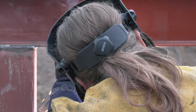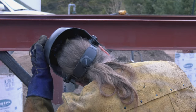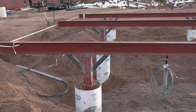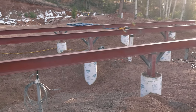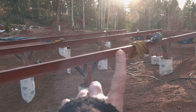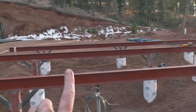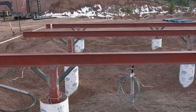Thank you so much for watching — have a great rest of your week and get out there and do the thing. Mike got all the rest of the welding done on the beams and their supports while I fabricated all the brackets. The brackets will go on top of the beams and that's what we'll use to attach the floor joists to the beams, and that kind of wraps up this video.